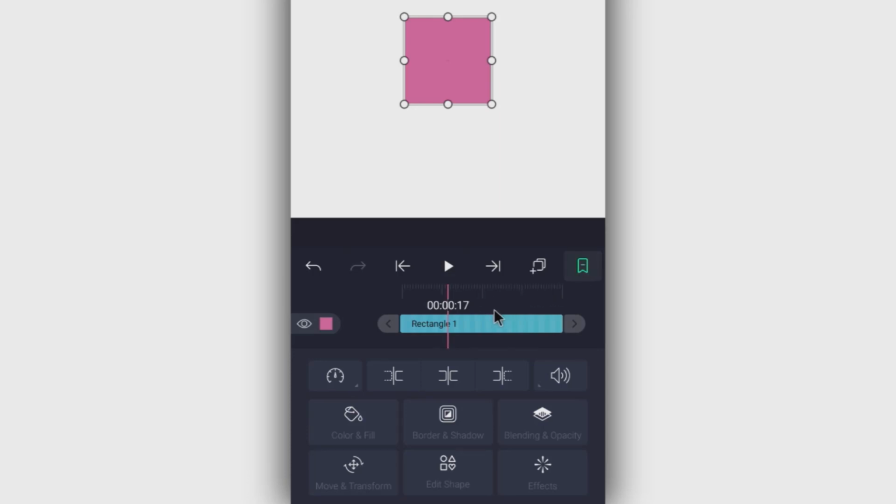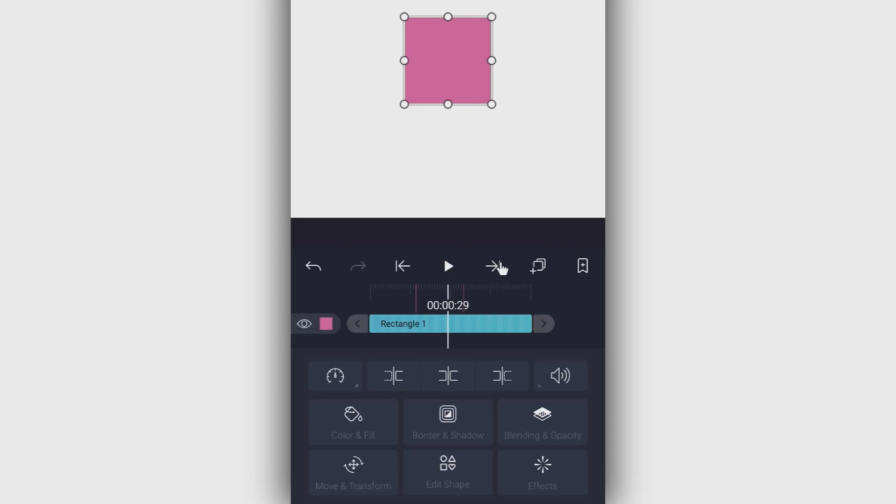You can see it there. This is the marker here. Now if I move it forward in time and I click on the marker, it has added another marker here. Marker just helps you to know where to maybe move a particular item to, so it helps you know, okay, this is the point that I want it to start animating. So it just helps you to mark things out.